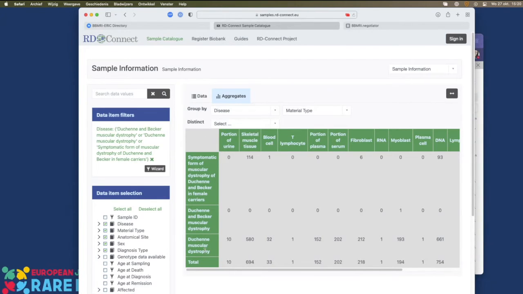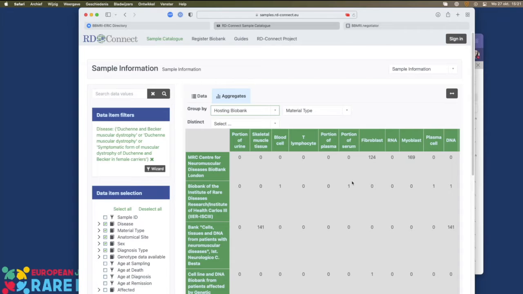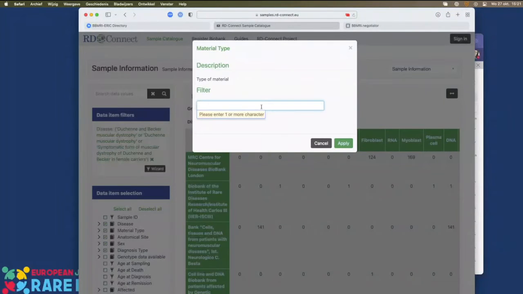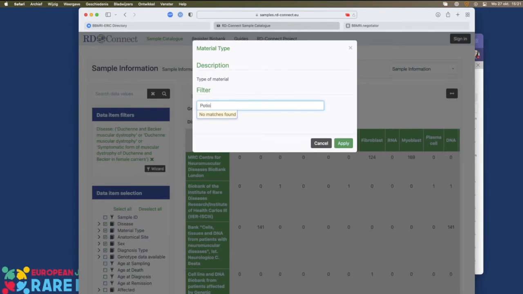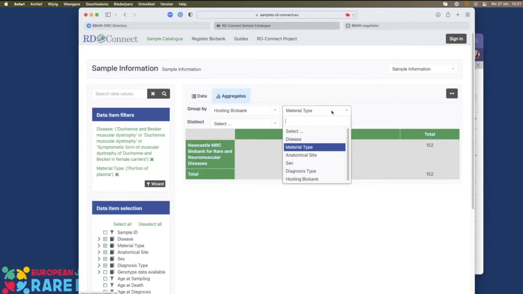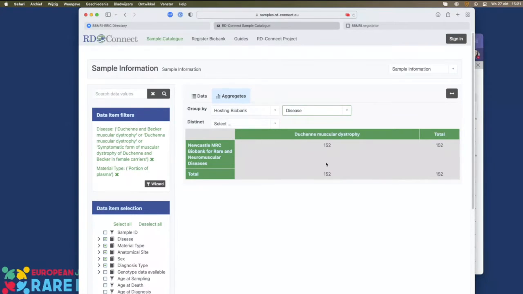If I don't want to see this split down, I can here select, for instance, that I want to see the numbers per hosting biobank, and I can also refine here that I only want to have plasma, and then I want to split it up by disease, and then I see that this biobank is the only one that has plasma for Duchenne muscular dystrophy. So this is one way of searching.